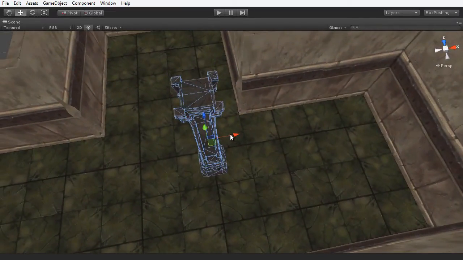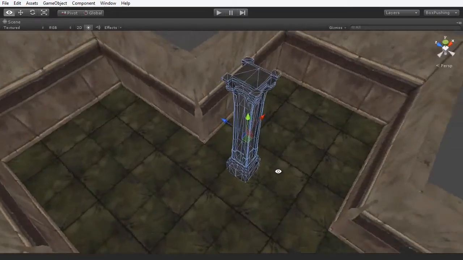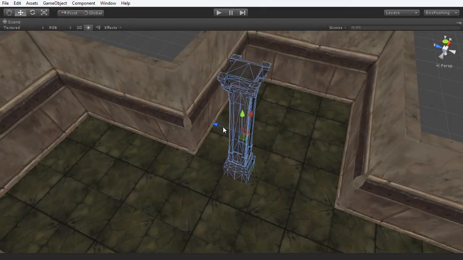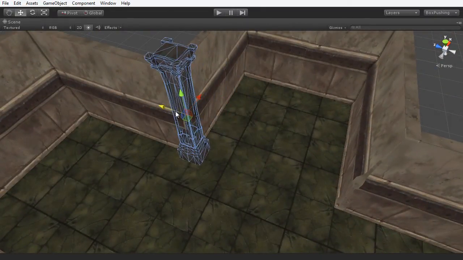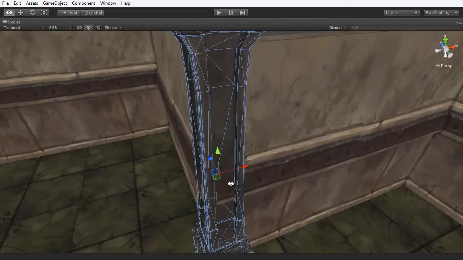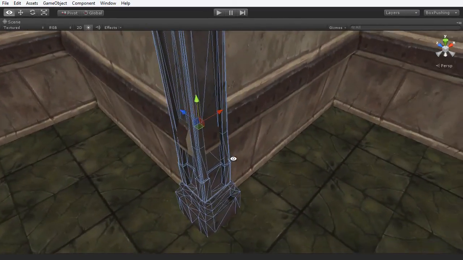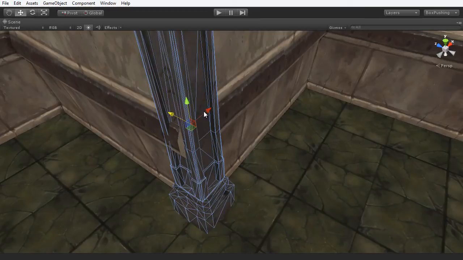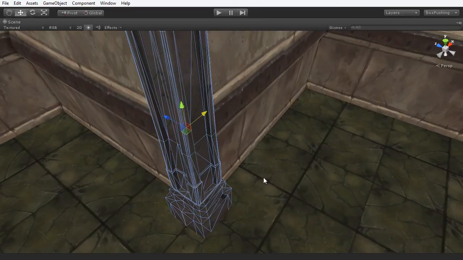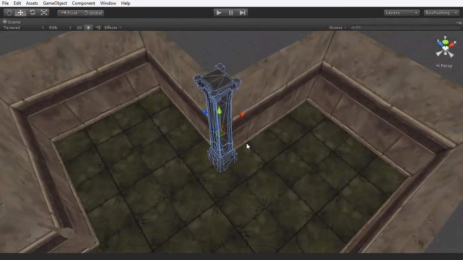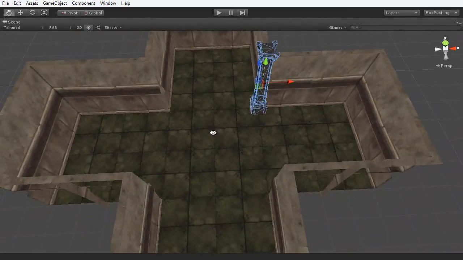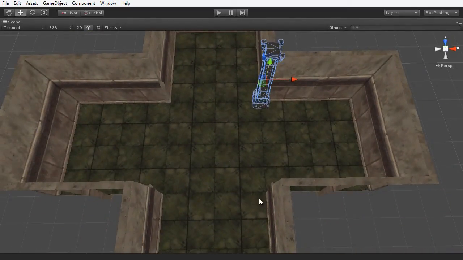So what I'm going to do is move this pillar over to this wall area here. Just move this into place like so. And what I want to do is position this so that the wall is not penetrating through the pillar. So just move it over here just a little bit. And there now we have a nice pillar section. And I want to really repeat this process for these other corners.